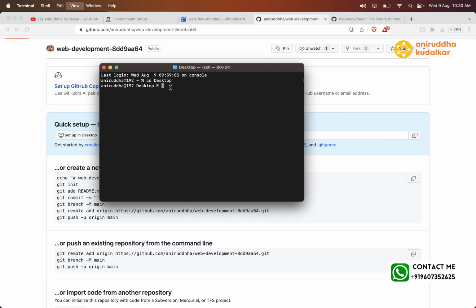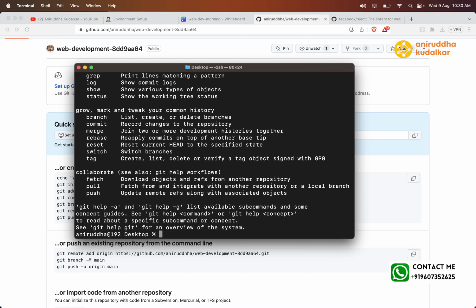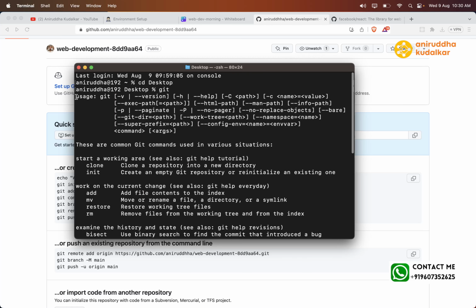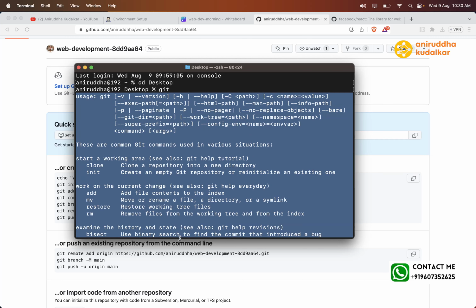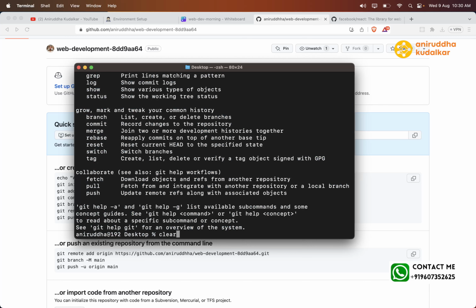Now I am on the desktop. You may choose to go to any folder, but I'm putting it on the desktop. So make sure Git is installed: just type git and hit enter and you will find something like this. If you find something like this, Git is installed on your machine, right?